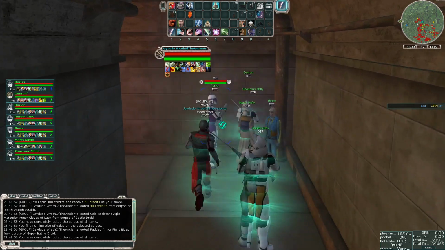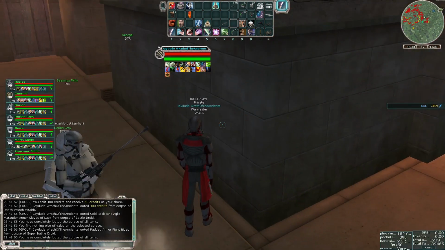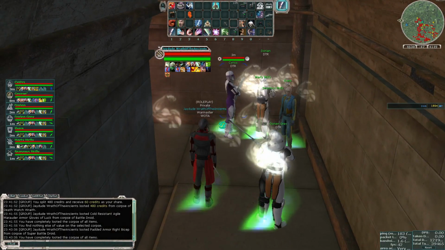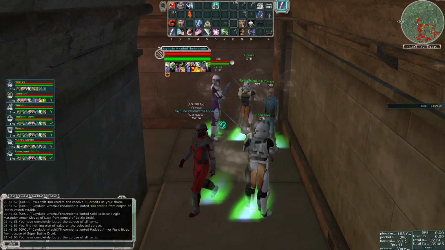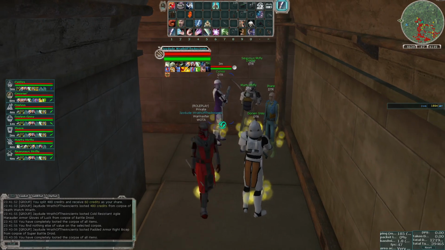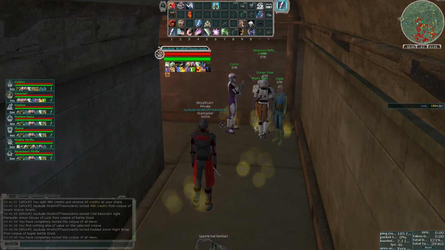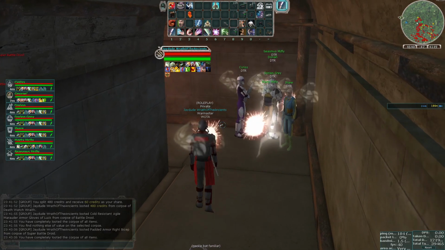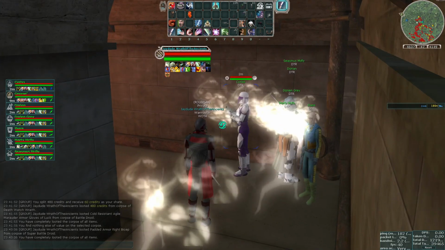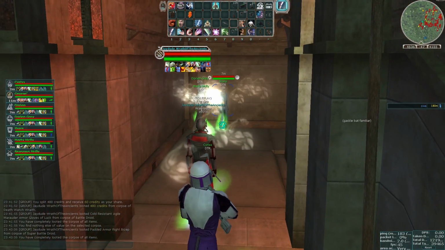So I just tab over. I don't normally do it this way, but I'm just showing the way where you're not going to come unstuck. So now I go back to Cyriss. So I just look back. Okay, no alts following me.